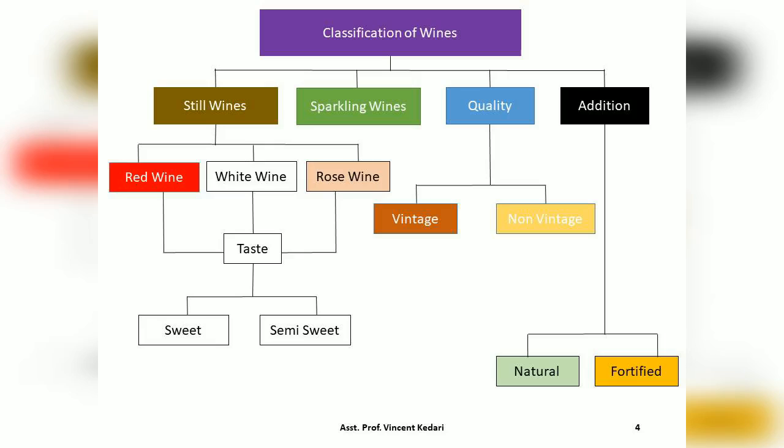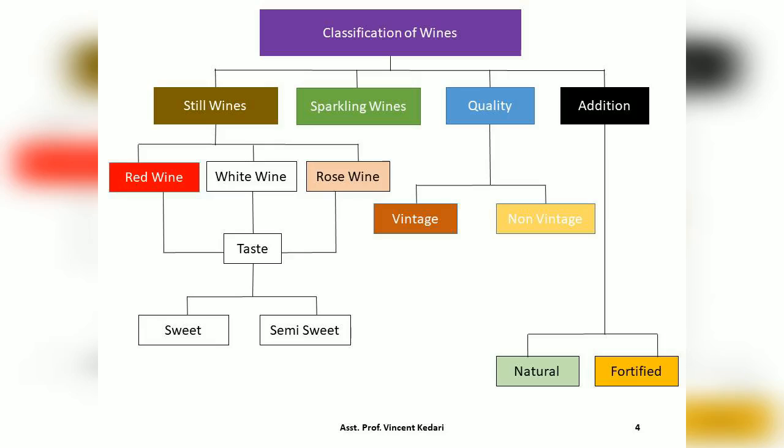Then next to still wines, you can see sparkling wines. Sparkling wines are those wines which contain CO2. CO2 is carbon dioxide. The normal wines we are talking about, the still wines, will not have CO2 in them. Just for your explanation, when the alcohol is getting formed, when the fermentation takes place, at that time the CO2 is allowed to release. But in the case of sparkling wines, artificially or even naturally, the CO2 is not allowed to escape. The best example of sparkling wine is champagne. I'm not quite sure whether you all have seen champagne or not, but for occasions or any particular celebration, they generally pop a champagne. So that's a sparkling wine. Champagne is a sparkling wine.